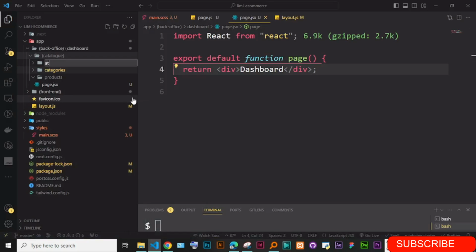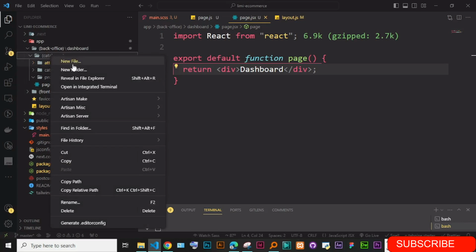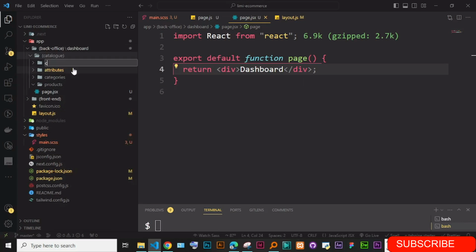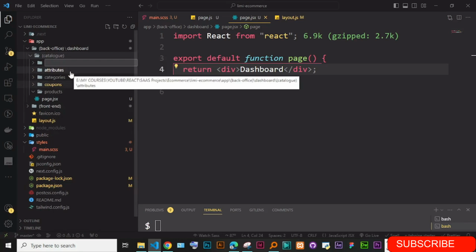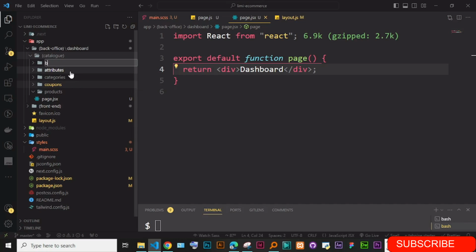So yes, we have attributes, and inside the catalog we'll also have coupons. Of course we'll have other things like sliders. These ones we could just call banners, and many other things. So we have these, and they are all under this.